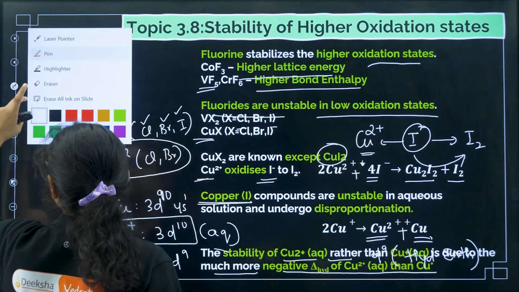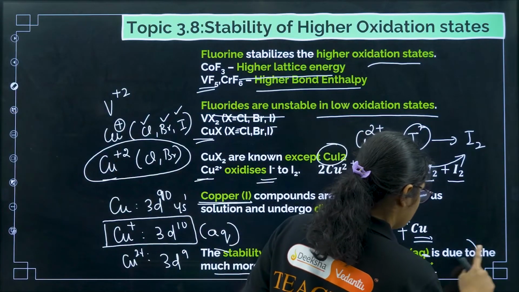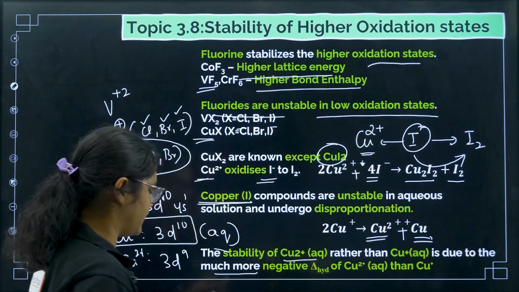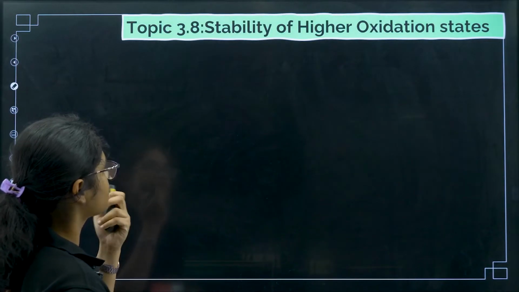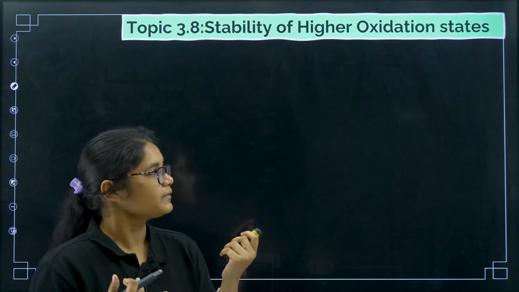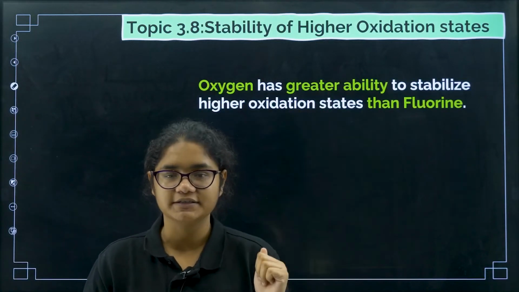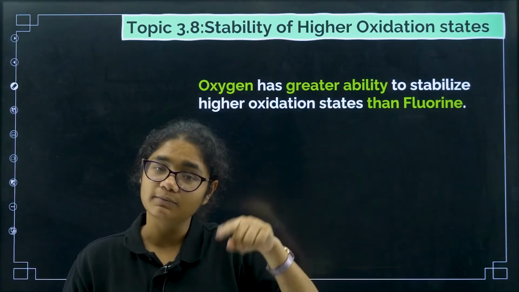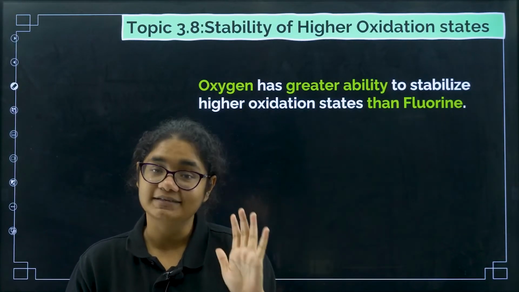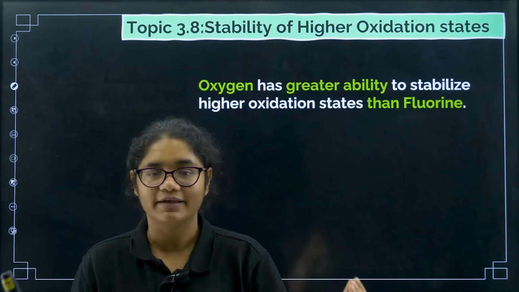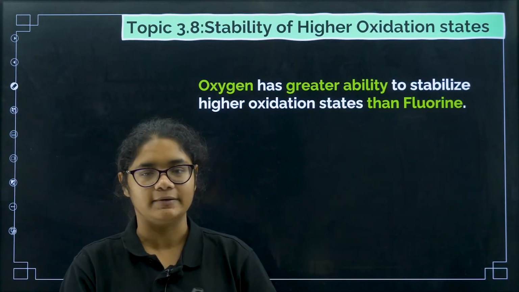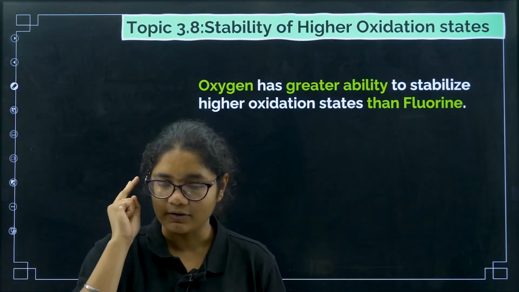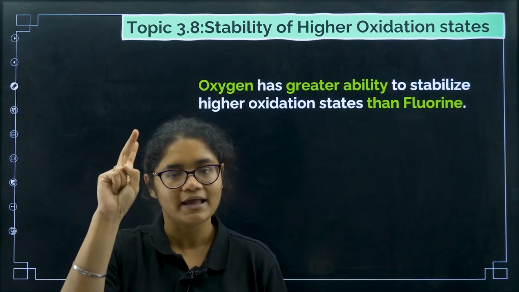Okay, so I'll erase this one. I have written something. Clear? Now going to the next one, that is oxygen. I told you that when a metal is in the higher oxidation state, they search for fluorine and form bonds with that. But there is one more secret element, that is none other than our very favorite element, oxygen. So when metals are in the higher oxidation state, they form bonds with two elements, fluorine and oxygen.